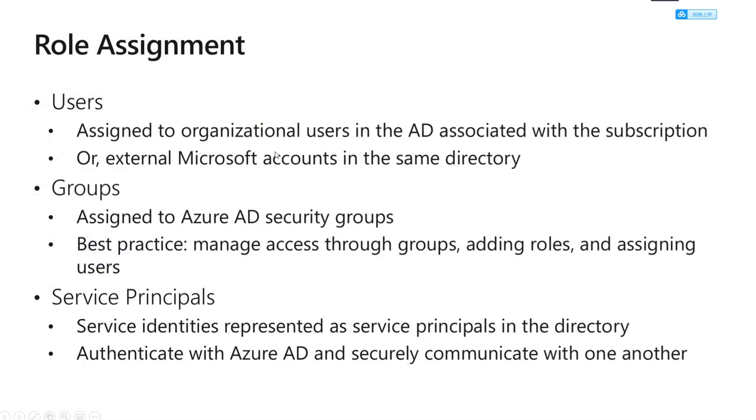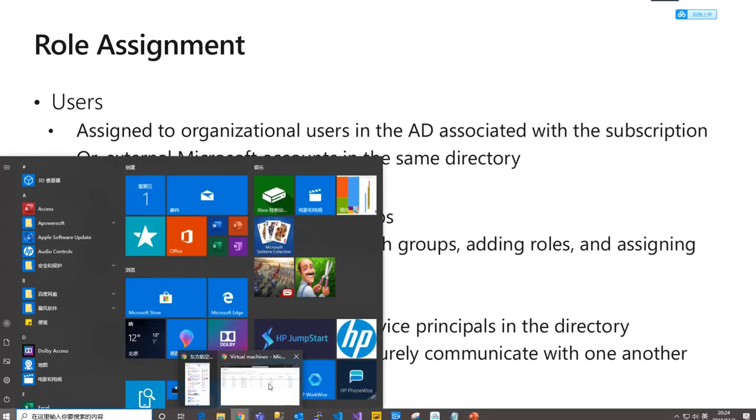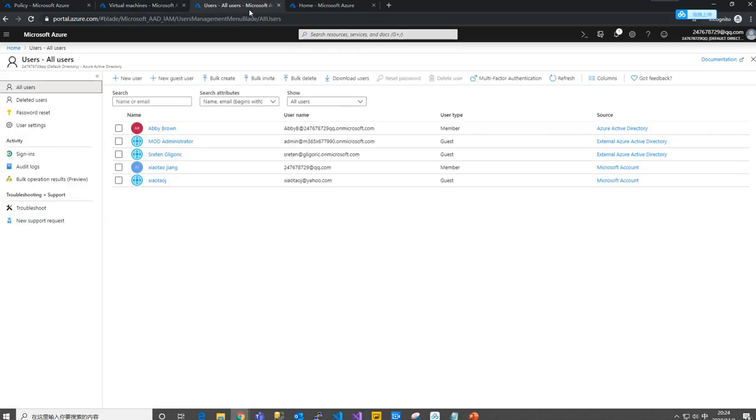And for the role assignment, we have the typical users, groups, and service principals. I don't think I have to explain this too much, right? The user is just the new users, but to be clear, they will be listed as members as well. If you go to Azure Active Directory and click Users, All users, they will show as member or guest. They only have these two. They are called users, no problem, but their user type is this one, and you cannot change the user type for them, I'm afraid.